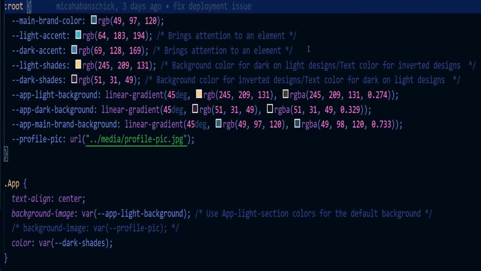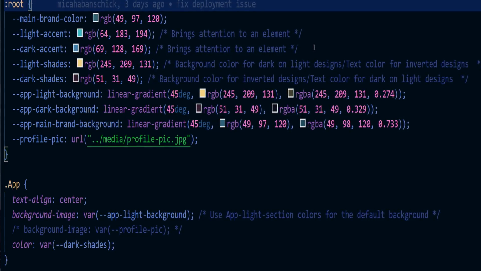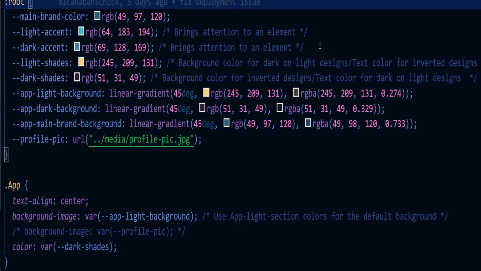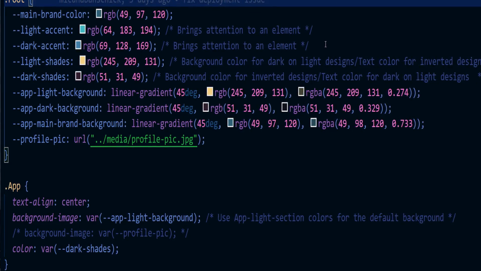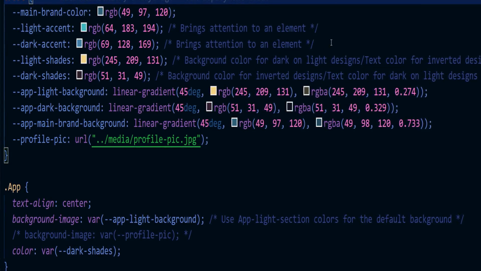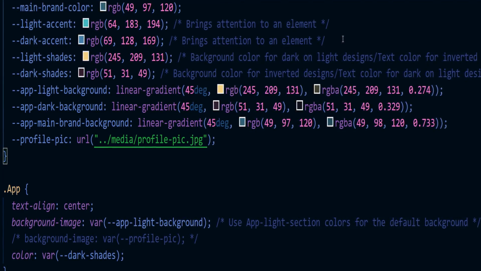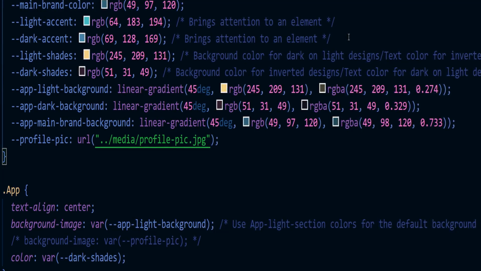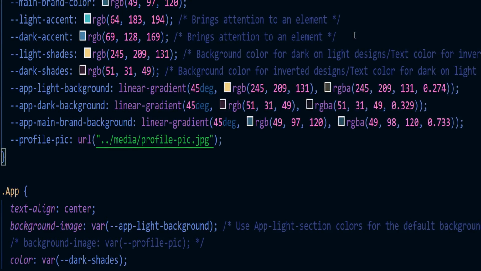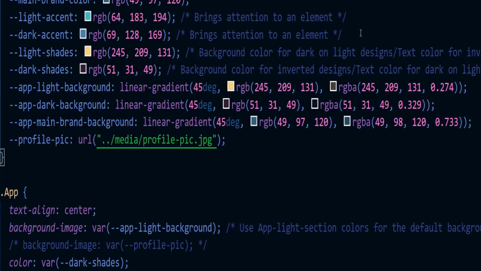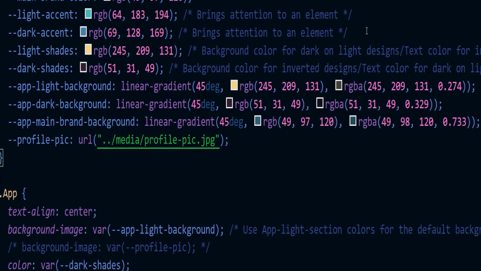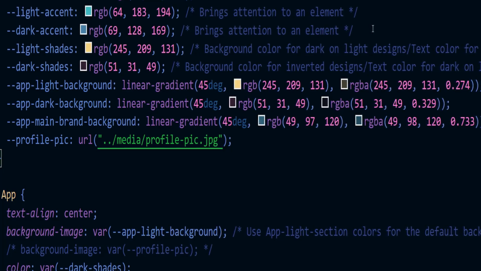You can create "my background is" and then you create the background color of this or that, so that you don't have to remember the exact percentages or numbers for the RGBA every single time you need to use it. You just remember my background. It's a lot easier to remember. And you could do that for all your, if you have a whole color scheme, you'd have like main color, accents, shades. It makes it so much easier to remember and apply them into different areas of your code when you have variables. So please use those.